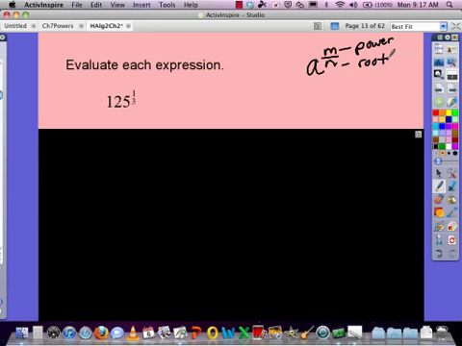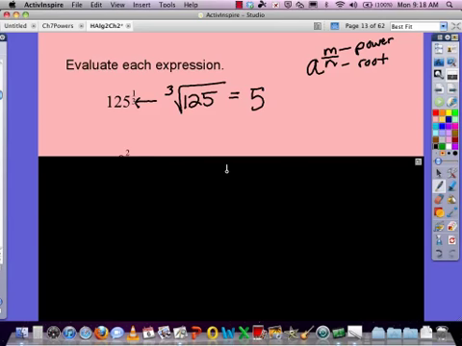So if you're doing anything with a fractional exponent without a calculator, think of root first, power second. So in this case, we have a cube root because of the 3 in the denominator. So we're thinking, what is the cube root of 125? Some people even like to rewrite it that way. And as they're doing that, they're thinking, okay, what is that one number that multiplies by itself 3 times to give me 125, and that would be 5. Okay, so you can rewrite it, or you can just do it in your head.